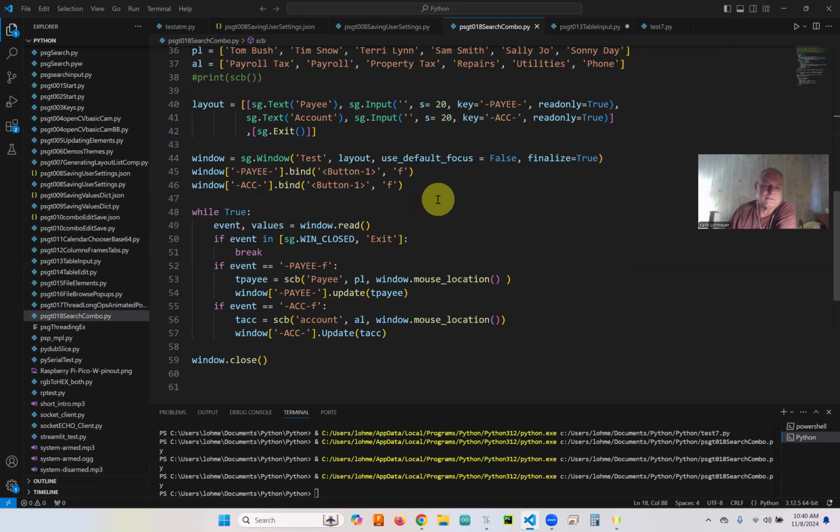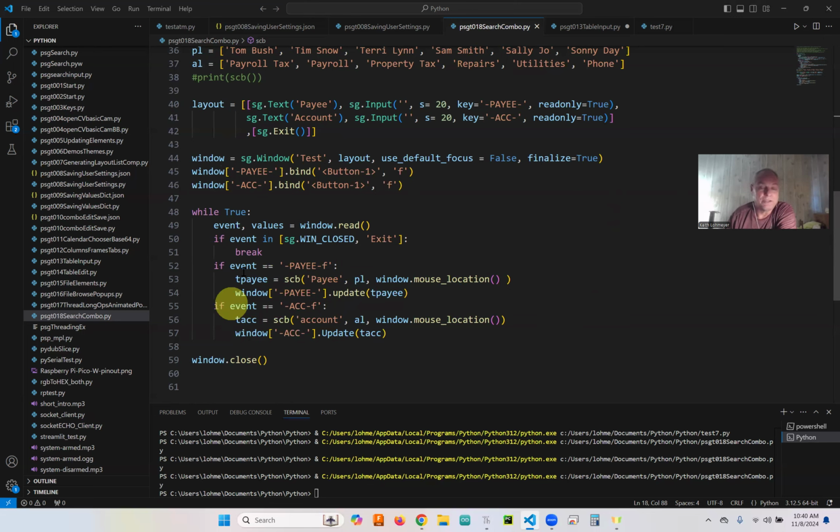anything into our input boxes. We actually made them read only so that we can't accidentally tab to them. You can either click on a box or tab to each one and get focus. We made them read only so that we can't change them without clicking on them. All we're doing is calling that function with a title that we're not using, the list, and then this is the function that grabs the mouse location.